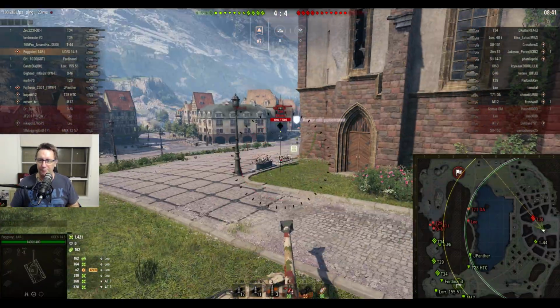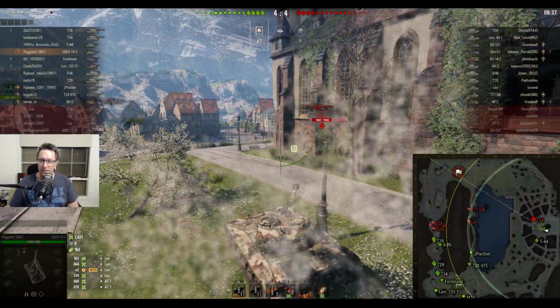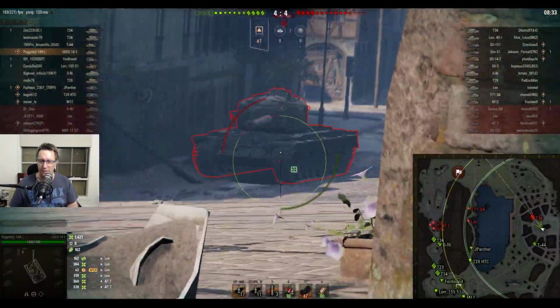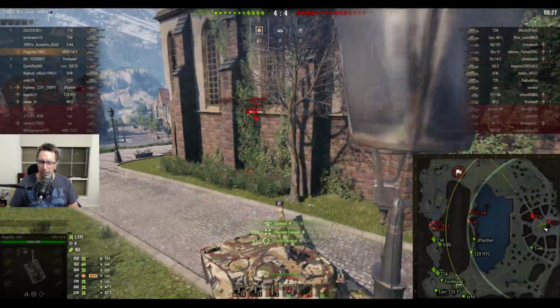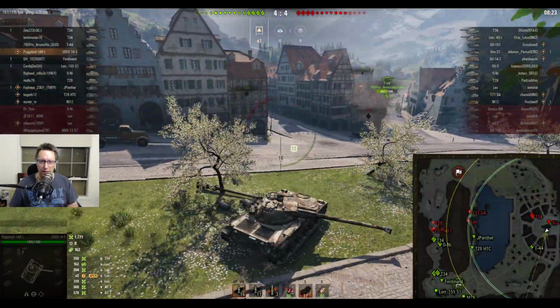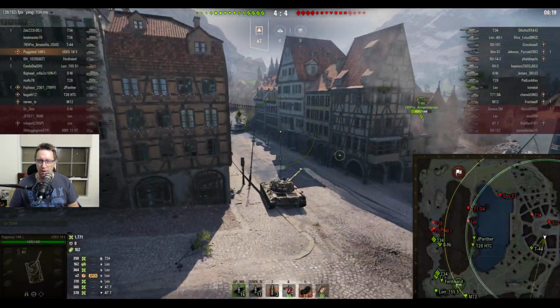Finds the T-34, doesn't manage to penetrate that first shot. Sticks to standard rounds. Now that T-34 just fired. Something just hit him for 113. That's the T-44. 113 does not seem like a massive amount of damage from the T-44. Maybe he's running a stock gun. I'm not too sure. He spots the SU-101. He also... did he spot the Strv? I'm not too sure. 4-4 the score.